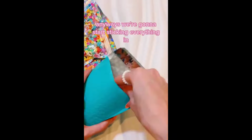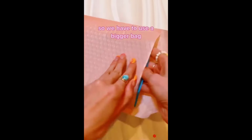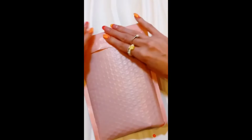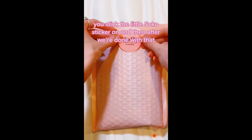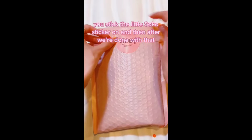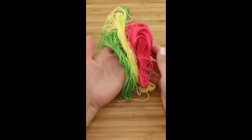Anyways, we're going to start sticking everything in. And I tried shoving everything in, but it did not fit. So we have to use a bigger bag. Go ahead and package everything up. You stick the little SoCo sticker on. And then after we're done with that, I'm gonna go ahead and play with the other stuff.